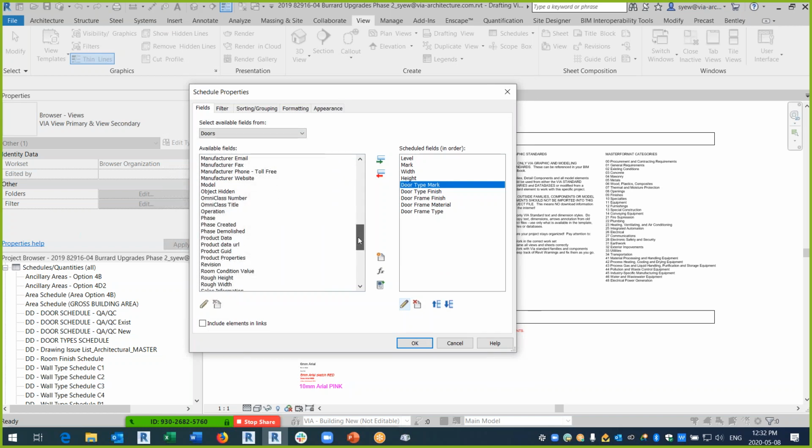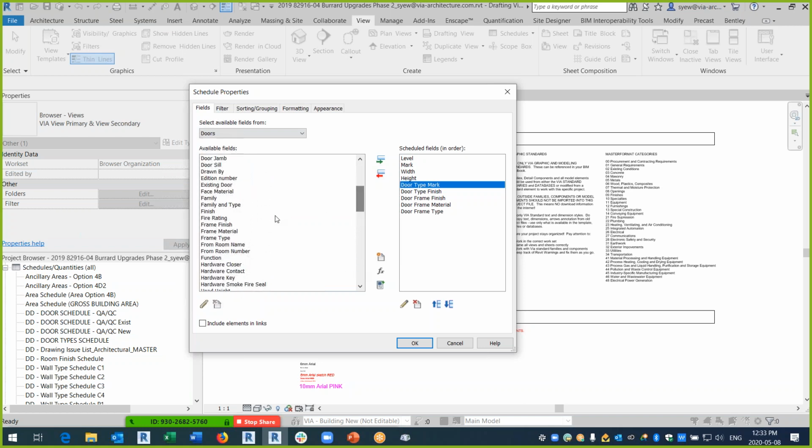You can use the existing default as well. Usually for door type mark, I use type mark. But the unfortunate thing is that depending on how big your project is going to be, you're not going to achieve the same result, because type mark is very case sensitive and it hates duplication. So if you have duplication, I don't recommend using this. But if you have no duplication, then yes, I recommend using this.